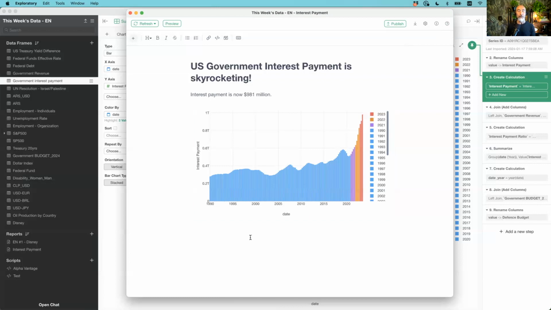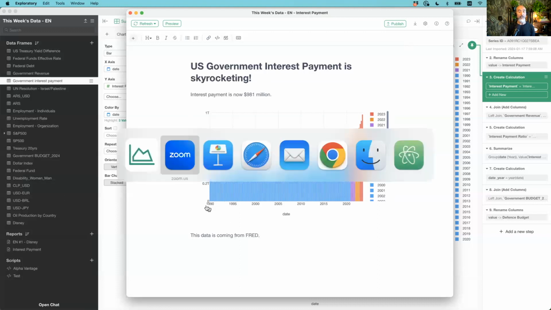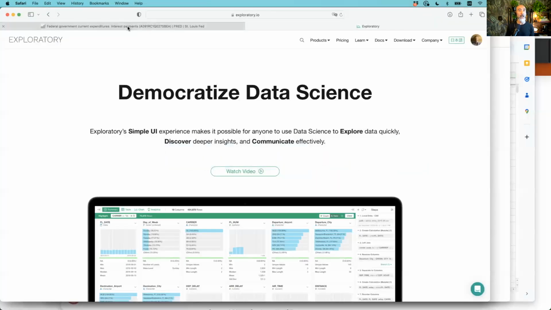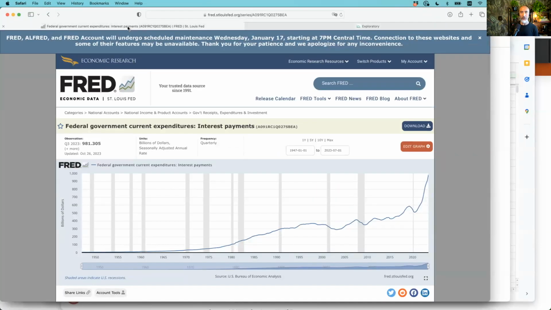Okay. So now not just text, a header and a chart, but also let's say, hey, this data is coming from FRED. And FRED is like the FRB, the American Central Bank's hosted economic metrics data sharing site. So let's say I want to link to this website.